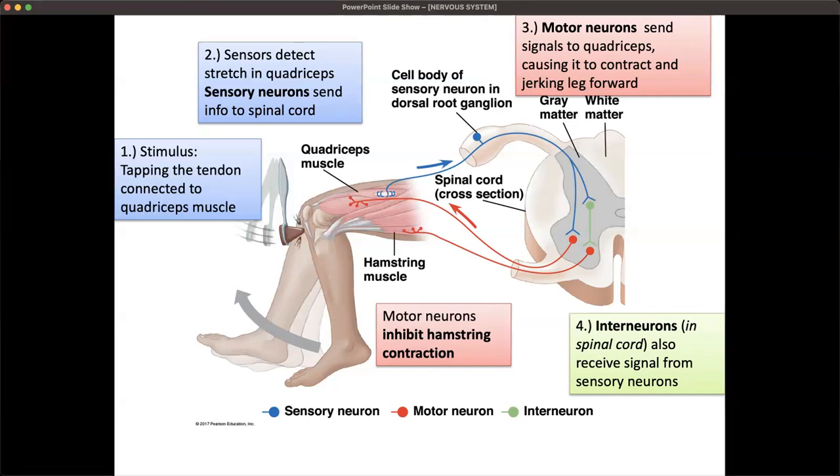Okay, so what can you see over here? Everything happens without involving your brain. Not everything is going to involve your brain. This action that makes your knee jerk doesn't involve your brain, but it does involve your spinal cord, which is still your central nervous system, right? This kind of process doesn't involve your brain because it's a really quick action. It doesn't need the brain to interpret whatever information is received.